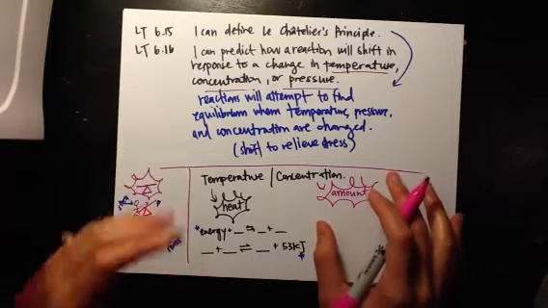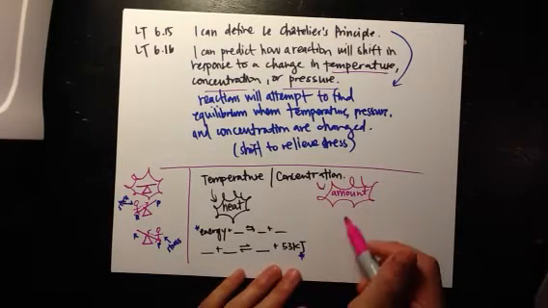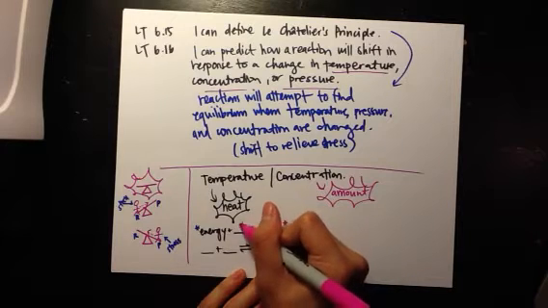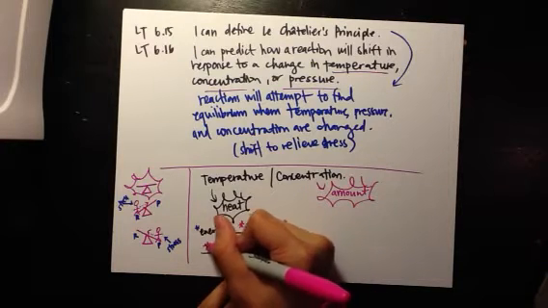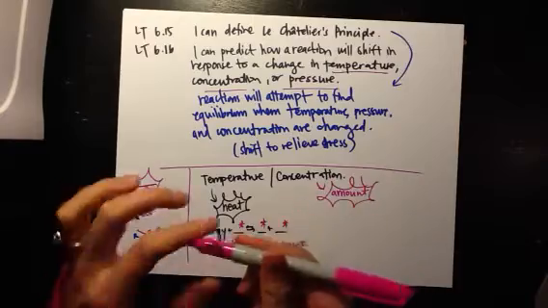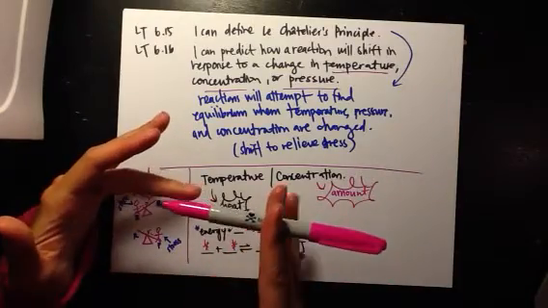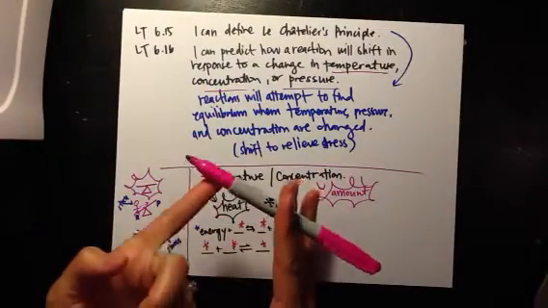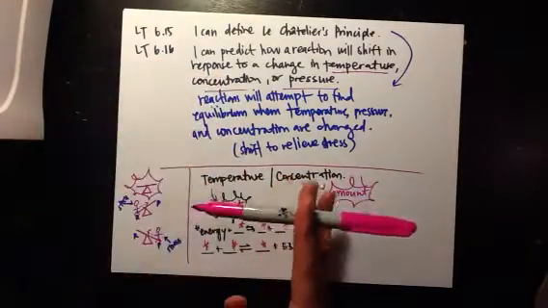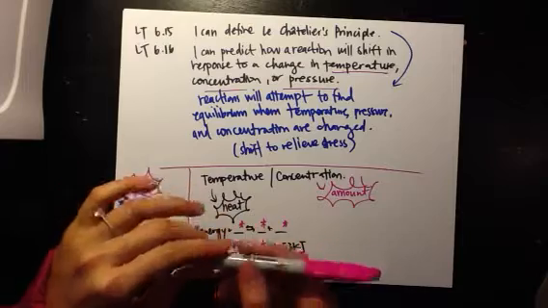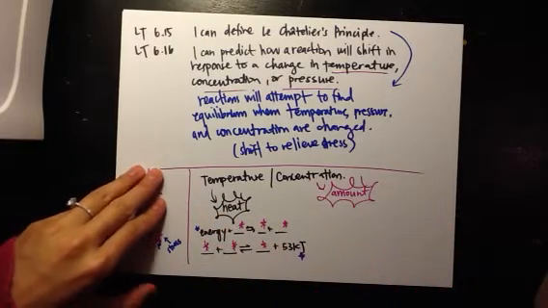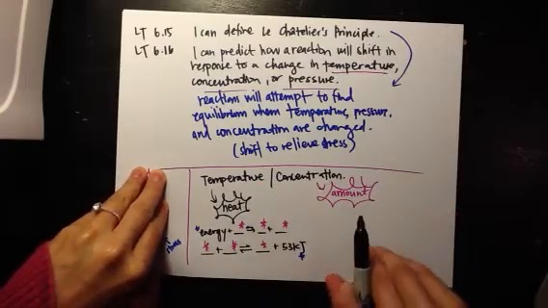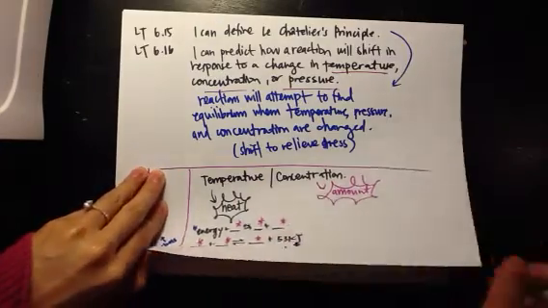Right, so the amount that you have. In this case, you can have amount here, you can have amount here. You can change the concentration of any of these things. Again, just imagine, where's the stress? If the stress is here, then you're going to shift that way. If the stress is up this way, you're going to shift that way, right? So using those pencils is very helpful. Now, that's for temperature and concentration, the seesaw analogy. Use it, it's handy, it works.